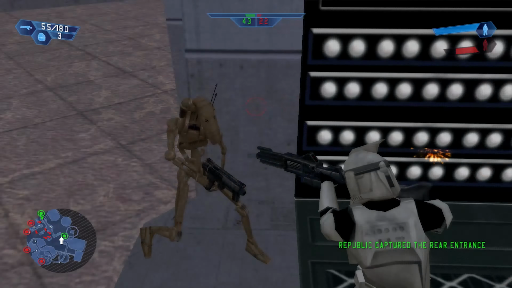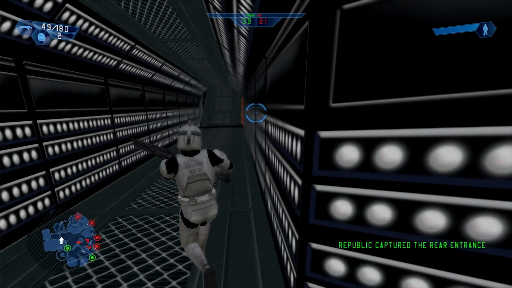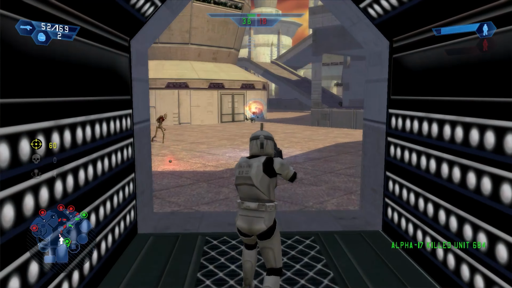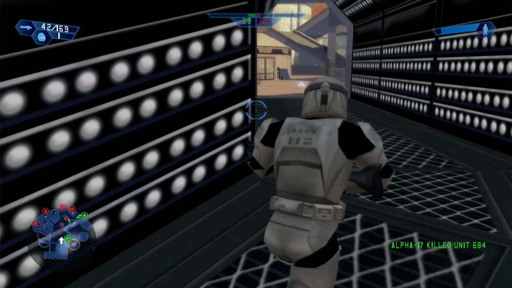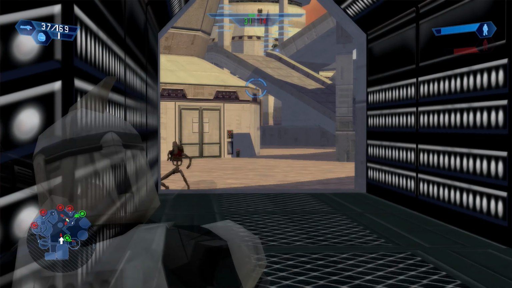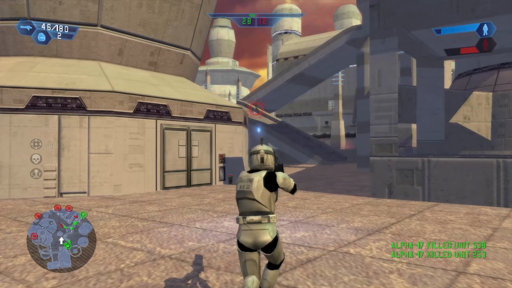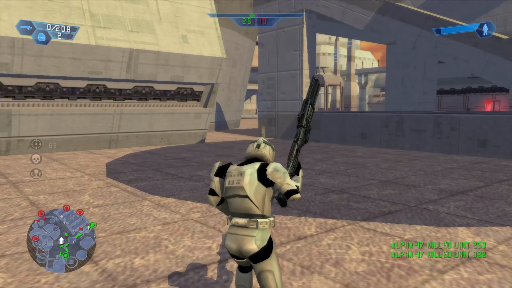I tried going down into the freezing chamber to get it even again, but I had to go back and defend the CP I just took. At this point, the tickets were so low that I now decided to hunt down the remaining droids instead of taking the CPs.